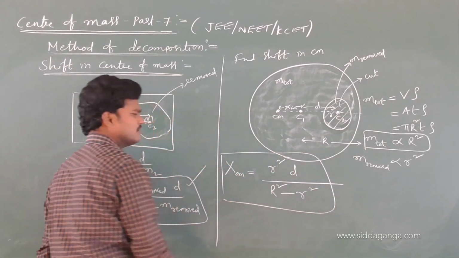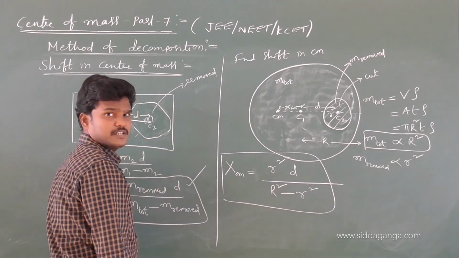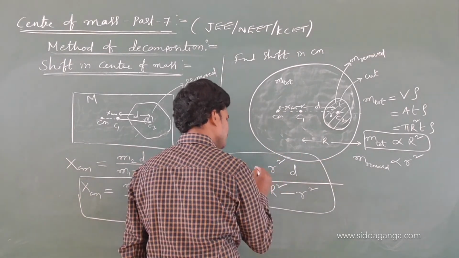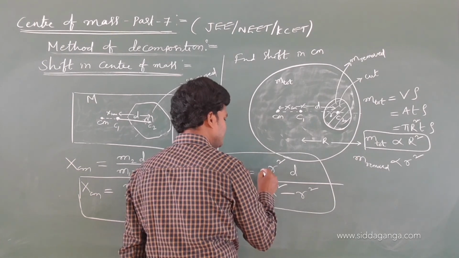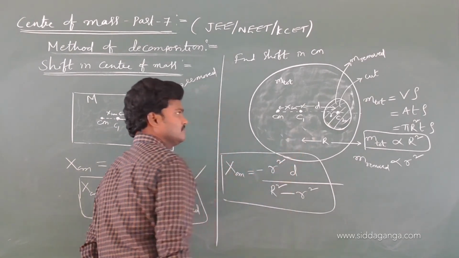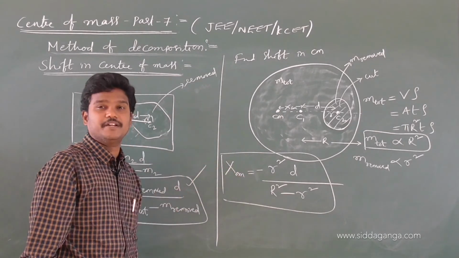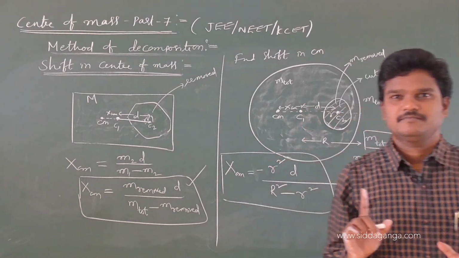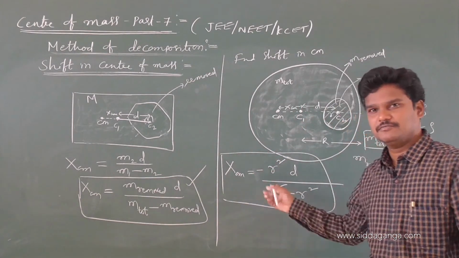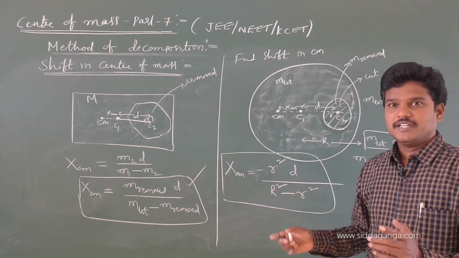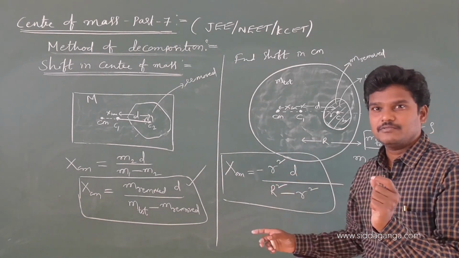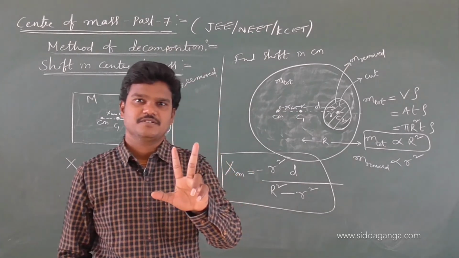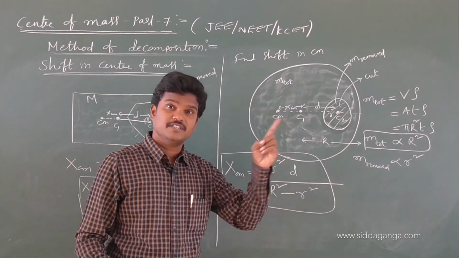This is the shift in center of mass. Anyhow, this shift is to the left side, so you can take it as negative. Don't get confused about negative and positive answers. Generally I get a positive answer every time, but here the shift is to the left side, so the answer is negative. In a question paper, you may observe two options, one positive and the other negative.